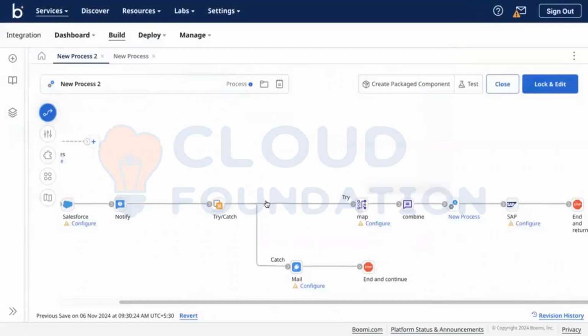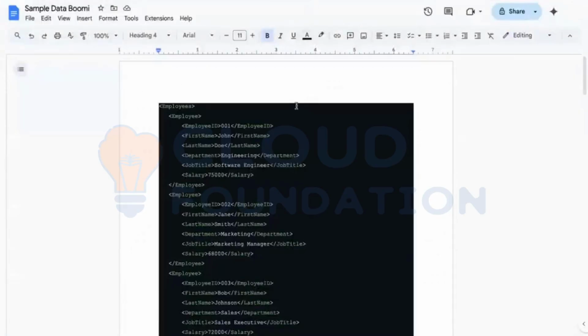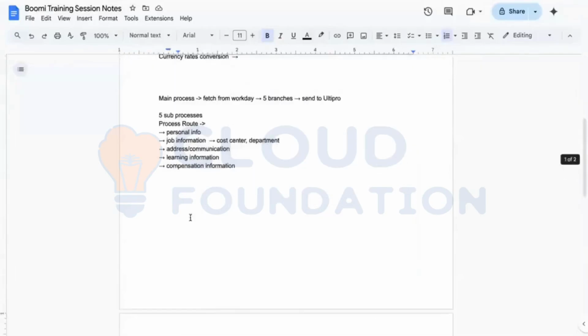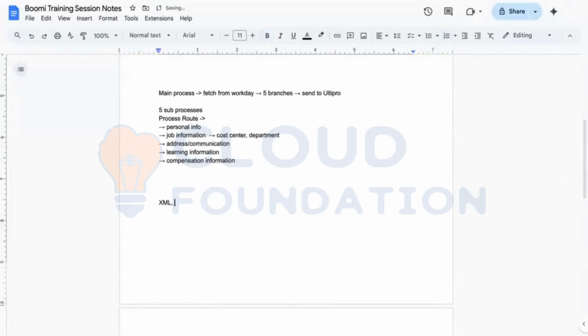Now we need data to play around with these shapes. For that we need to understand the different types of data profiles and everything that is offered by Boomi, like the kind of data that you bring in and as a service Boomi offers it. Boomi fairly offers us these profiles. One is XML. Another one is your flat file. Another one is your JSON. Another one is your EDI.